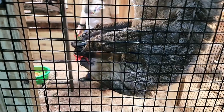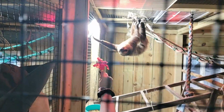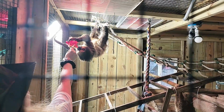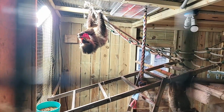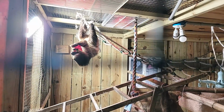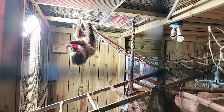There isn't a lot of shaded areas or places to sit down at the zoo, and if there are, they're usually taken up. So we were waiting for the winter months, and then I broke my leg. So I really didn't have the ability to walk around the entire zoo. However, we found this animal sanctuary. It's a little bit smaller, and they guaranteed that these sloths were going to be out and about and that Layla could see them. They just happened to be raising money for fences at the same time, so we thought we'd help them out.